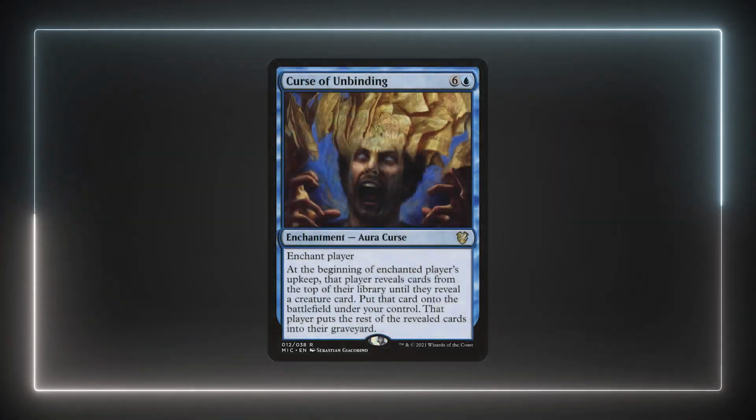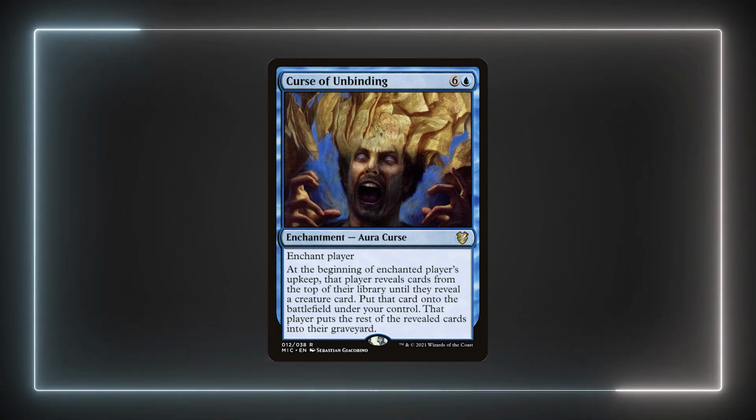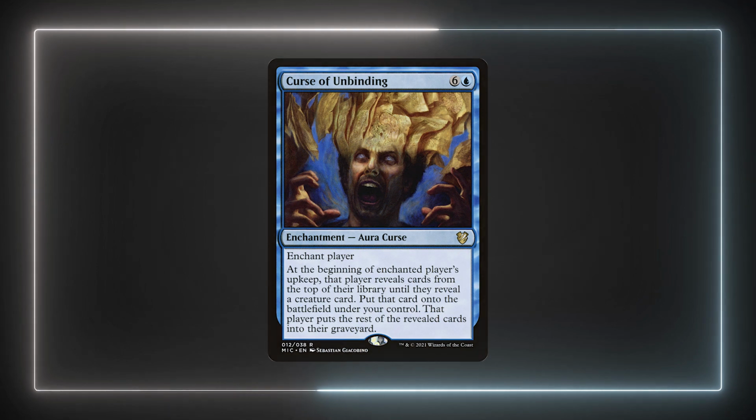Finally is Curse of Unbinding. Not only can this steal creatures for us, but it can mill our opponents. Since Tasha exiles instants and sorceries from graveyards, this could provide her with plenty of value. Unfortunately, it only mills one opponent, and we don't really have a way to shuffle the curse around like Lynn does. I don't normally break down budget lands or other mana rocks.